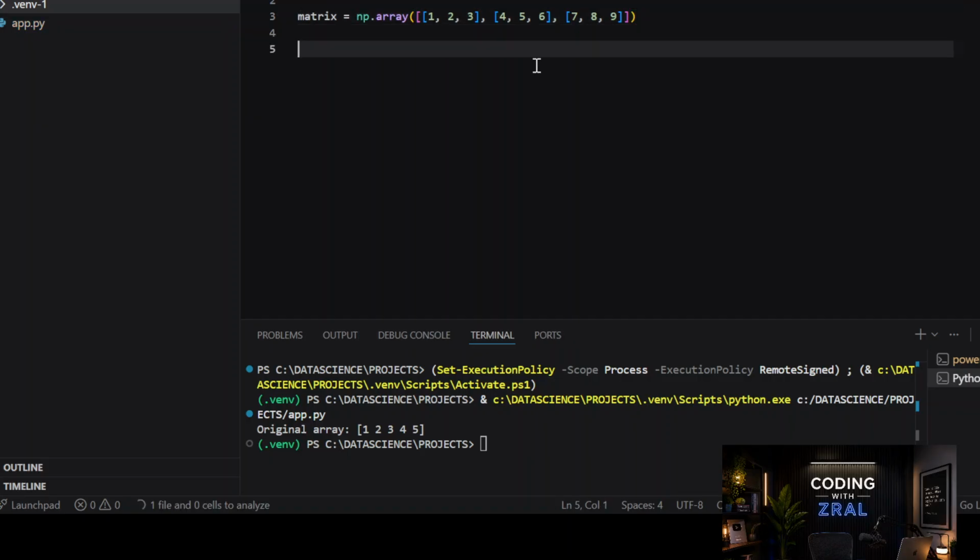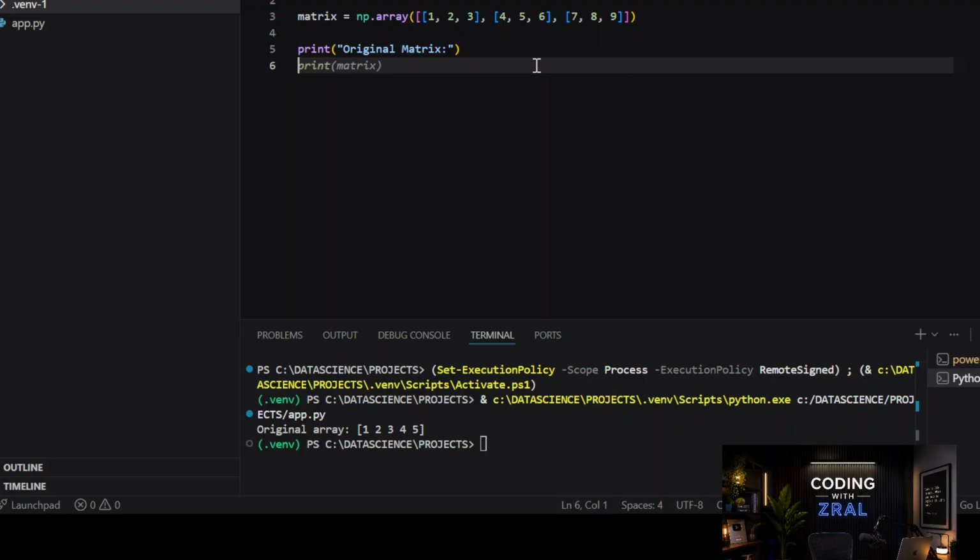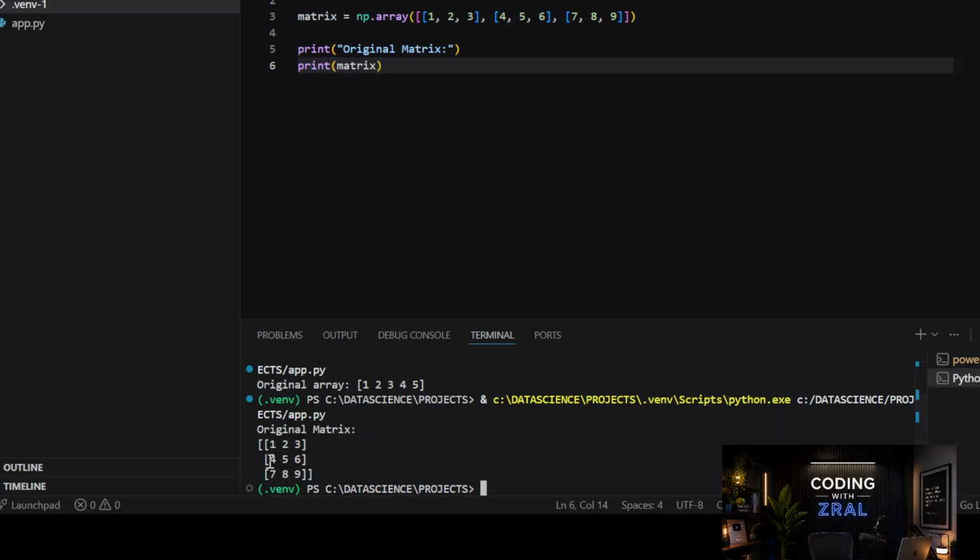Now let's print our original matrix. Now if we run this, we expect this to be the expected answer. Since these are three rows, this is a 2D array. We can have even a 3D array.